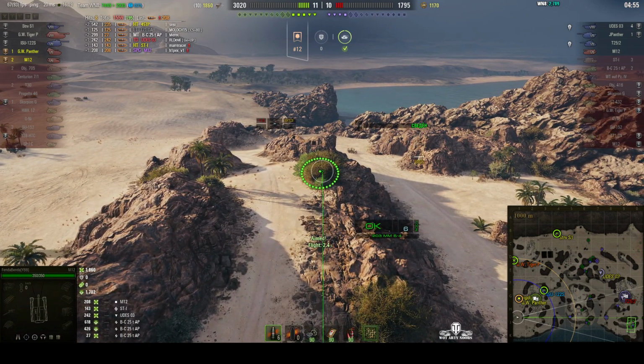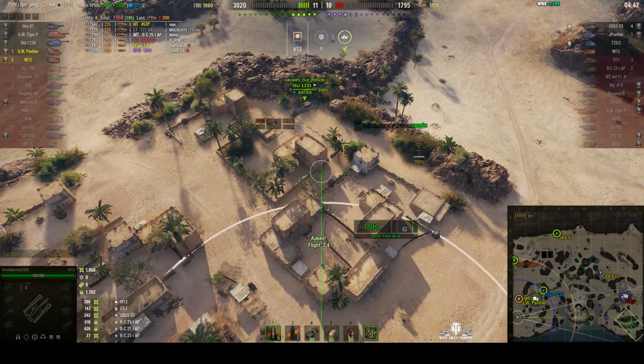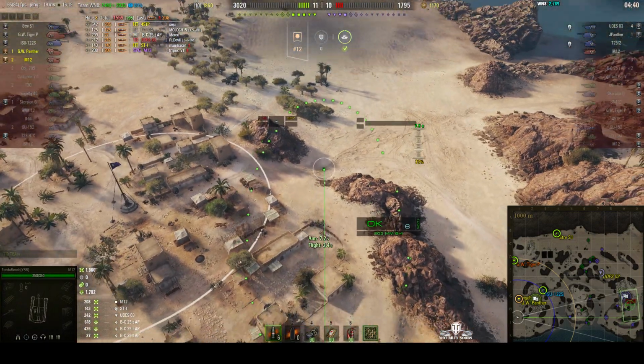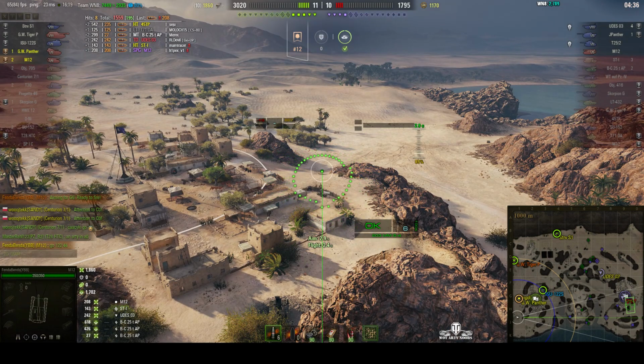Well, he's having a look in the same bush where the GW Tiger was last seen. Possibility the M12 is actually located there. Just waiting to see if we see any tracer. The ISU-122S is guarding the front of the cap. We're looking at the rear of the enemy cap.